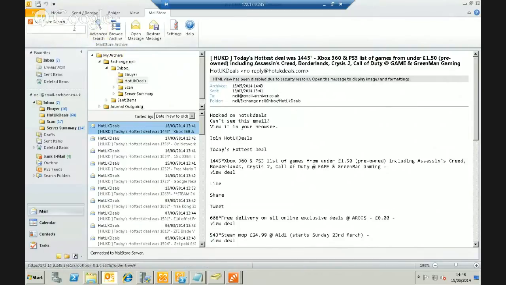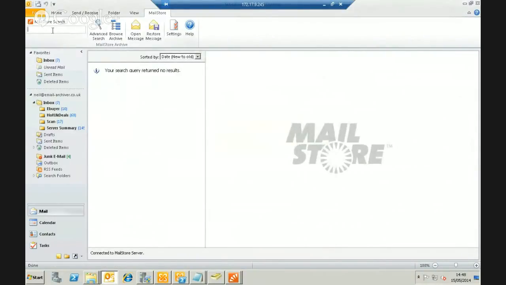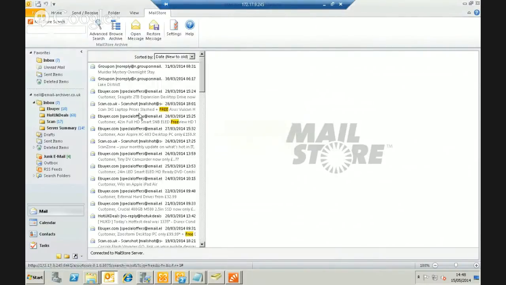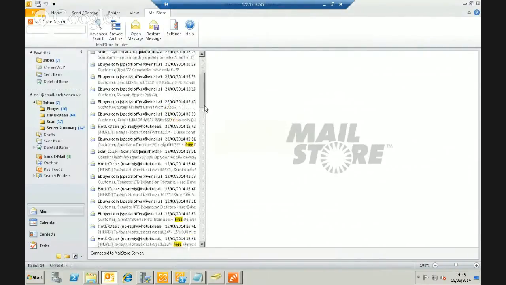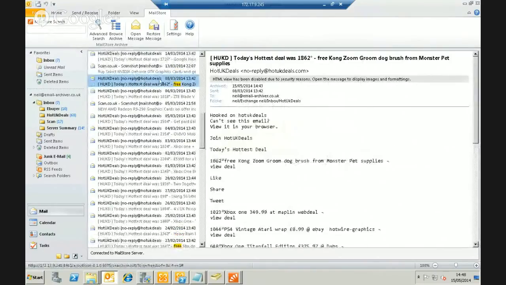If I want to do a search, let's see, if I do a search for SPA, let's see if we'll find anything. Oh, no, it's not a good idea. Free. There must be something in there that's free. There we go. So you can do very quick searches across the whole archive. That's the basic search, and it's finding certain UK deals that have been passed to this account.